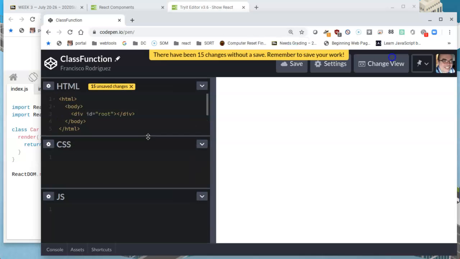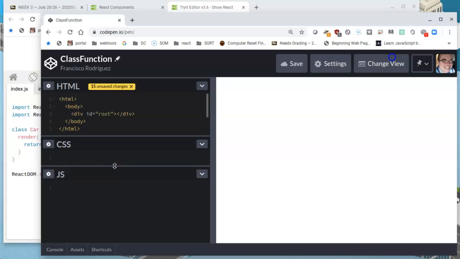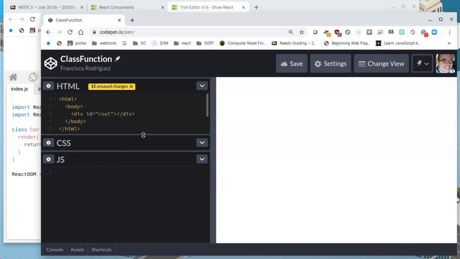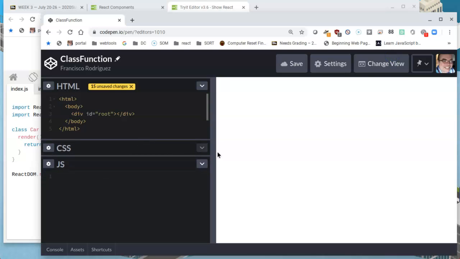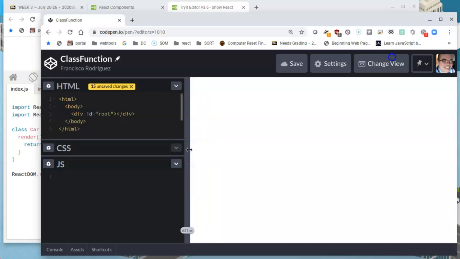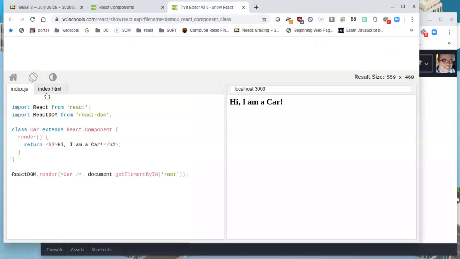There's no JavaScript yet. There's no CSS for these exercises. I'm going to give myself a little bit more space just so I can see some things. And now I can start to type in the JavaScript that's in the sample. Well, first of all, they tell us to import React and ReactDOM. So let's do that.